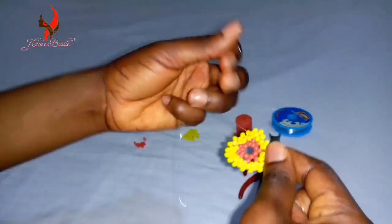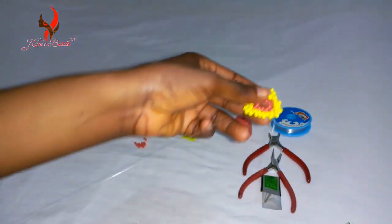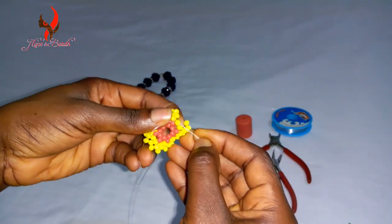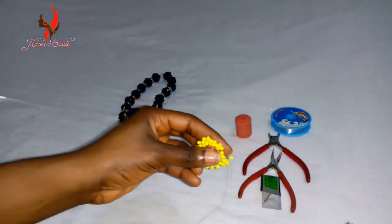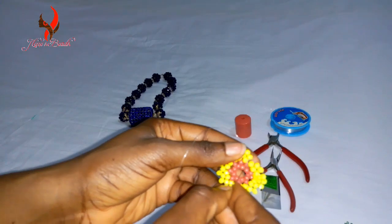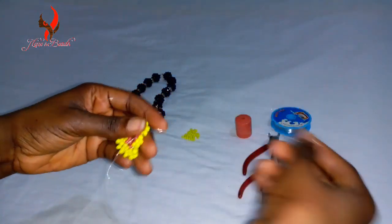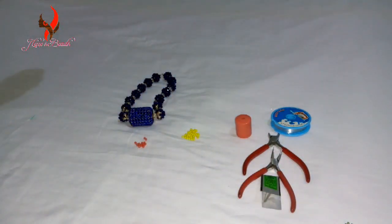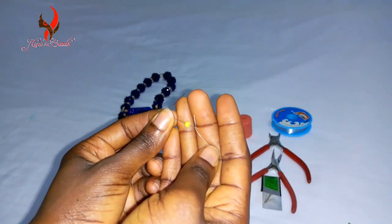Okay, now I've gotten to the last level. So I'm going to the last yellow bead and I'll step up into this top one. As you can see, I'm going into the last one and up into this bead. Step up into this bead, then I will just cross with 1. Since I have 3 beads there, I'm going to be crossing both fishing lines with 1 bead.